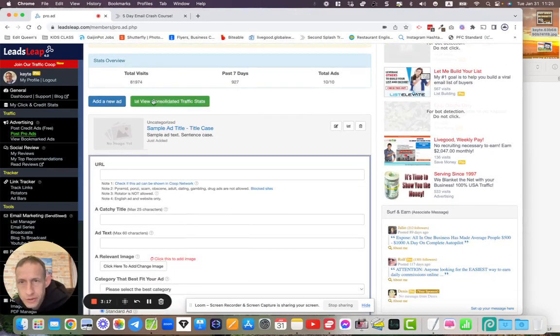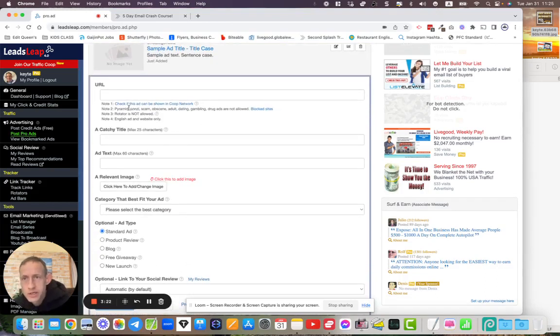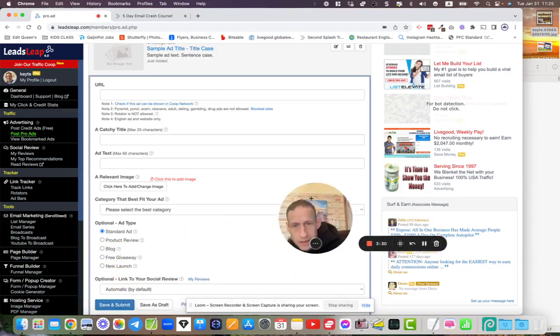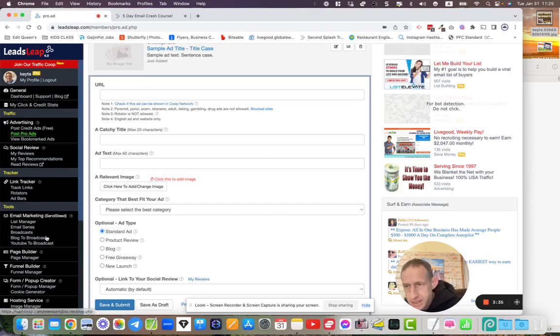You can also check your steps here, but what you need is to just follow the on-screen instructions. You need a URL. If you've already got a page set up in your page builder area, then you've got a page there that you can use.